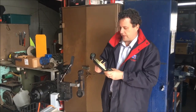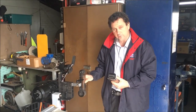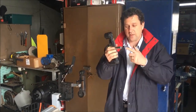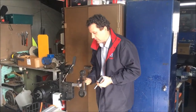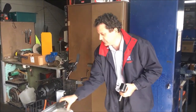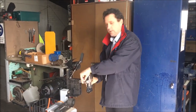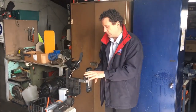The other assembly is just to make life easier. If you want to use your radius platen on a Noob grinder, all you have to do is undo the screws, remove your existing platen, and put the radius platen on. But to save that bother, you can get a separate attachment, put your radius platen on it, and whenever you want to change, all you have to do is remove the flat platen and put your radius platen in its place. The belt goes around and your standard tool rest or universal tool rest will fit that.